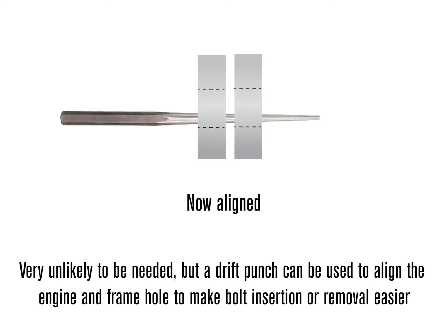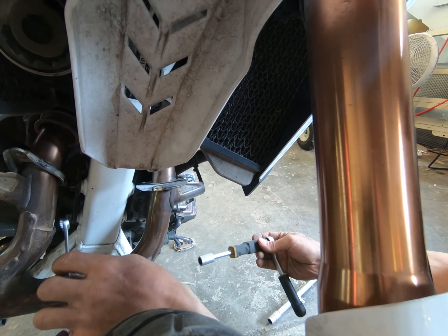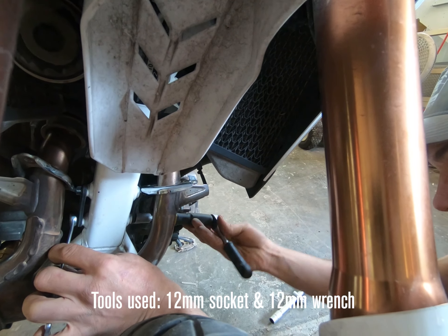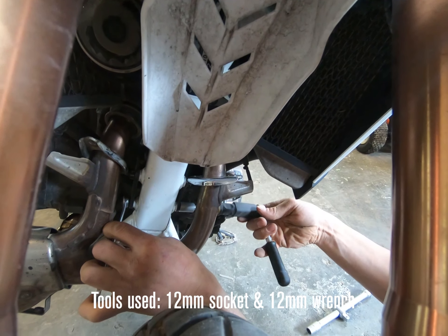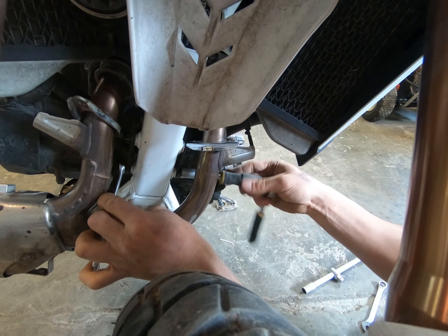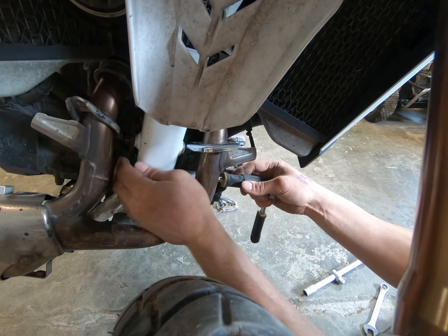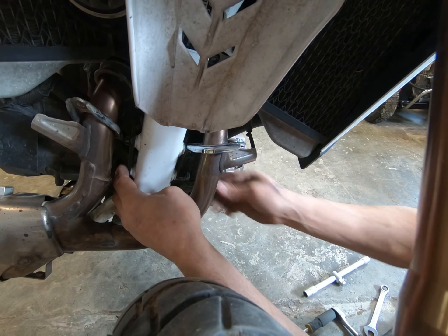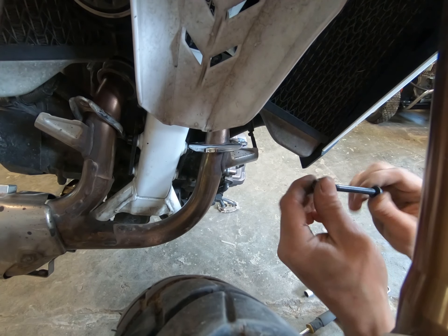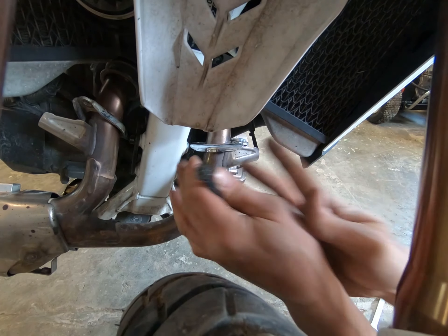Now we're doing the lower M8 bolt — a lot easier than our M14, and there are no spacers to worry about. I get a nice clean shot with my ratchet, break that free, and walk it all the way off, then walk the nut out. Your motor could have shifted and there could be tension on this bolt, but it should come right out. We won't use this bolt again — save it — and now we'll grab our universal bracket, set them in, and set the bolts.